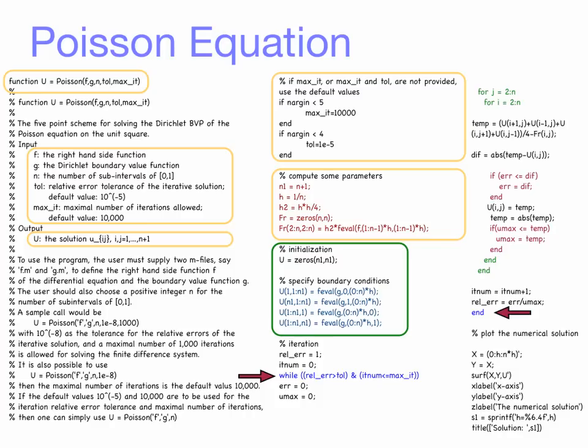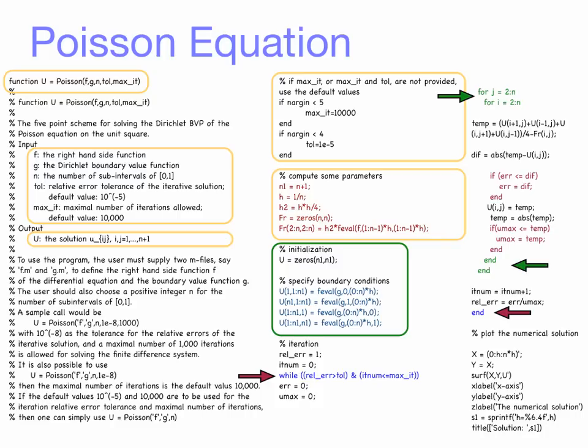Okay, so then 2 variables are set, error is equal to 0 and umax is set equal to 0, and then an inner loop is constructed. It's a double loop which loops over all the interior points marked by i equals from 2 to n and j equals from 2 to n. The first thing that's done after that, for each of those interior grid points, is that a temporary value is calculated, which is indeed equal to that average we talked about.